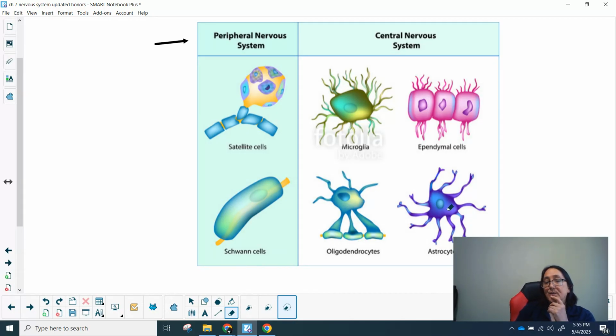Astrocytes are responsible for filtering things out that are supposed to be going in to the neuron itself, and the microglia are wandering around. Now notice these are only actually in the brain. And then you have these ependymal cells that kind of form a nice cushion, and they are secreting a liquid matrix.